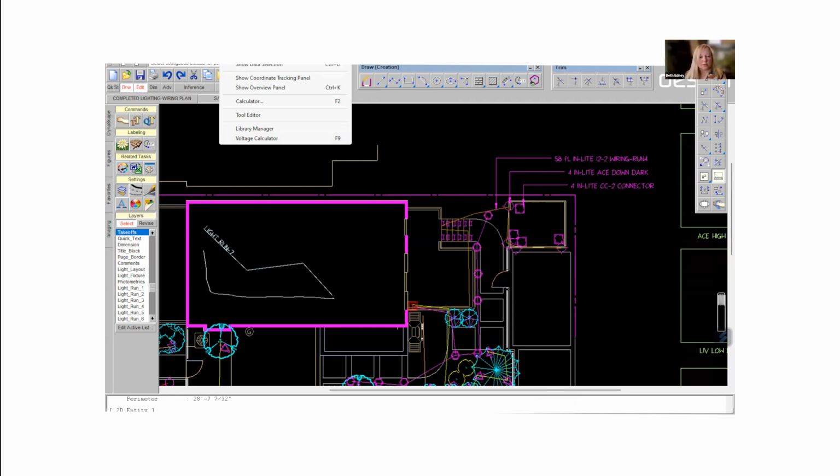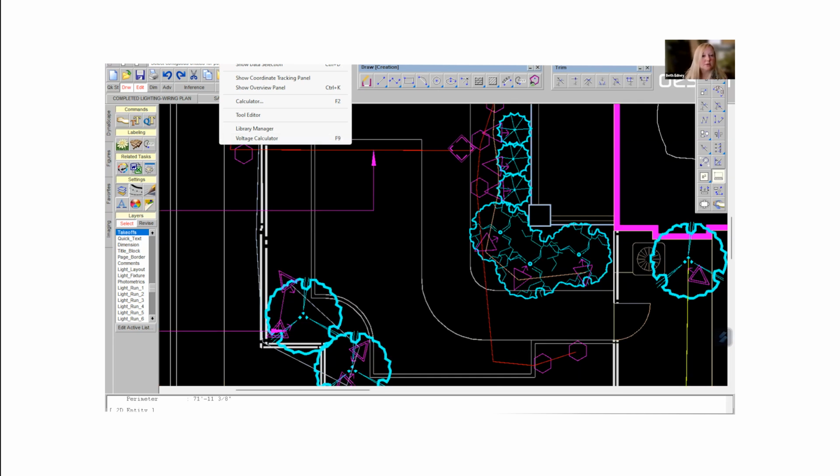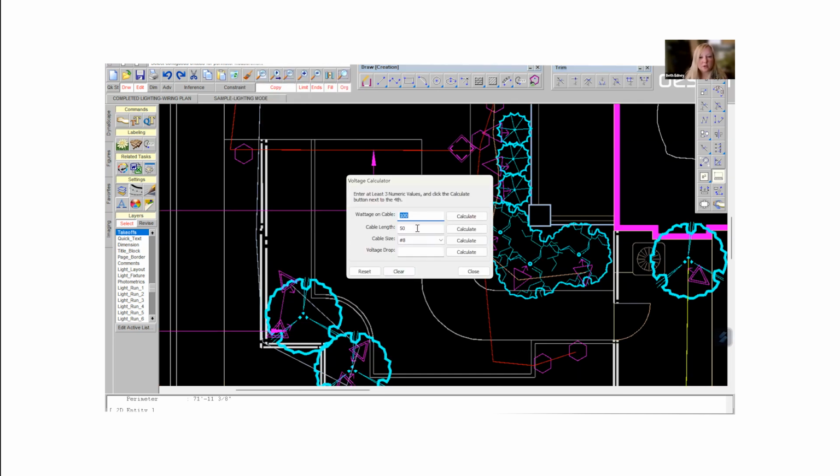Okay. So here under tools, we have a voltage calculator. So tools, voltage calculator. So our length is 72. And our wattage on there, you're going to have 6 fixtures times, so every fixture is going to have a watt and a VA. In this case, we're going to use the watt. They're 18 watts total for those fixtures. So pretty low. Everything's really efficient with LEDs as well. So you're really, really low there. And then I believe you want 12, just the first 12? Yeah. Okay. And then I just do calculate, and it tells me the voltage drop.